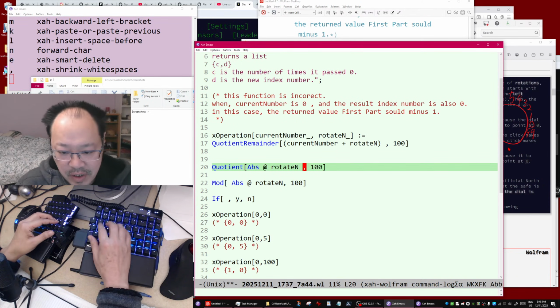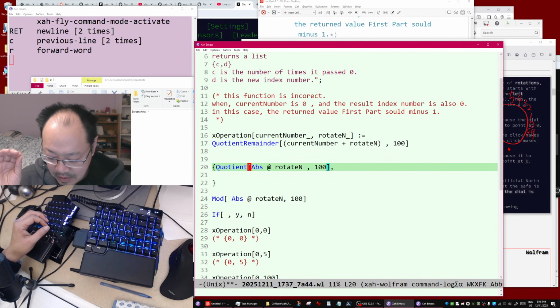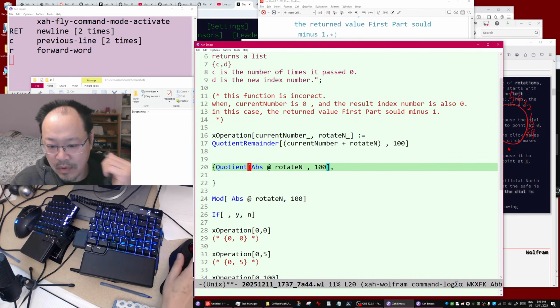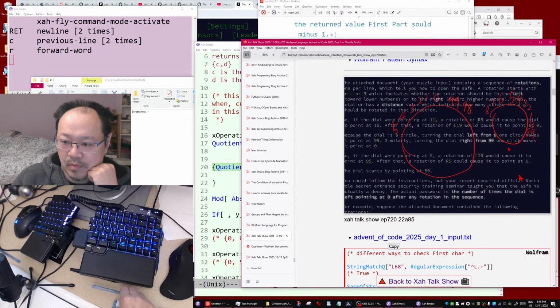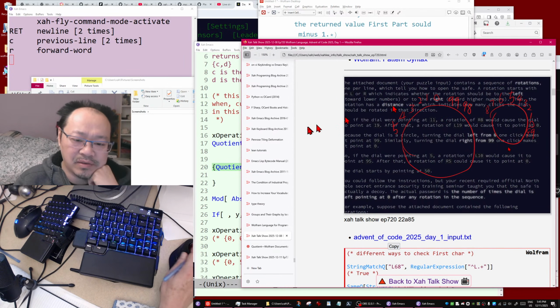That will avoid running into this negative input problem. So if the current number is 1 and you rotate left twice, then you also pass 0. So you want to plus the distance. Yeah, very annoying.